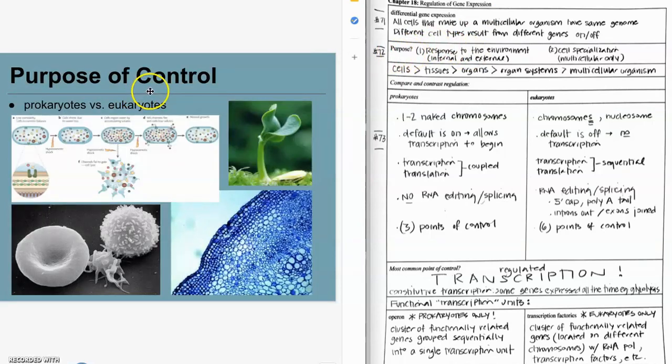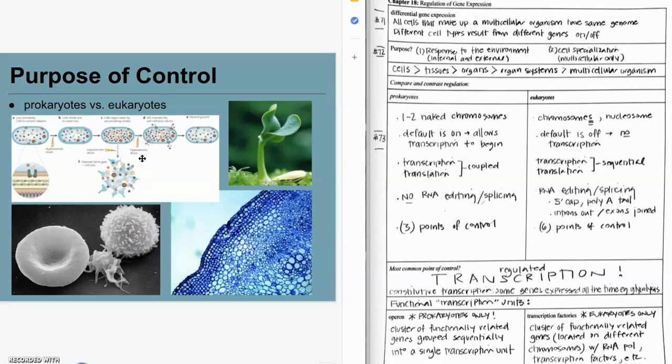It actually depends on whether or not we're talking about unicellular or multicellular organisms. In both unicellular and multicellular organisms, differential gene expression allows for response to the environment. When the environment changes, the behavior of an organism can change in response to that. And those environmental changes can be either internal or external. We talked about external responses to the environment. We have responses to the environment here in the immune system, thinking about response to pathogens of your acquired immune system or even of your innate immune system. But in prokaryotic cells or single-celled organisms, really it's just for response to the environment.